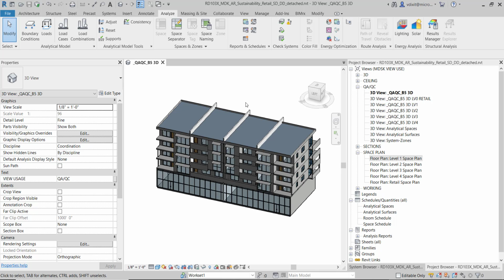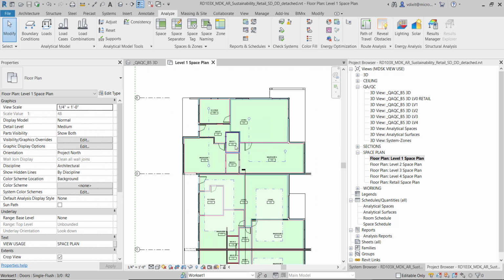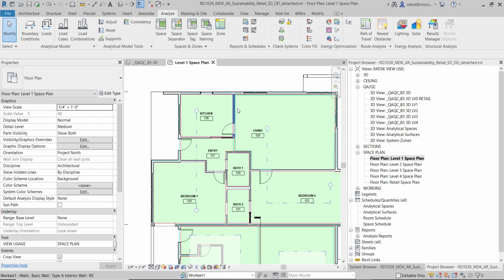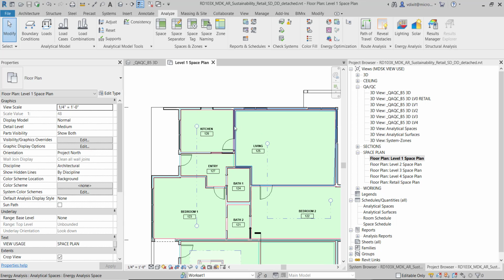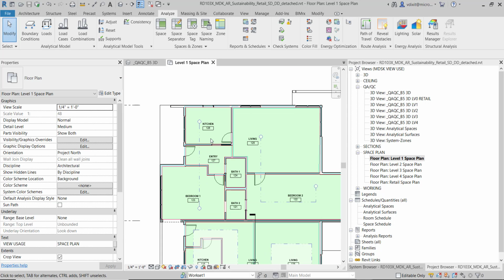This one's a slightly more detailed model in that if I go to my plan views, you can see that there are internal walls here. And again, I've copied this from the architect's model, only the elements that I need. Elements such as railings and all the other furniture and all of that. I don't want to make it a complex model, so I've only copied elements that I want for my analysis.